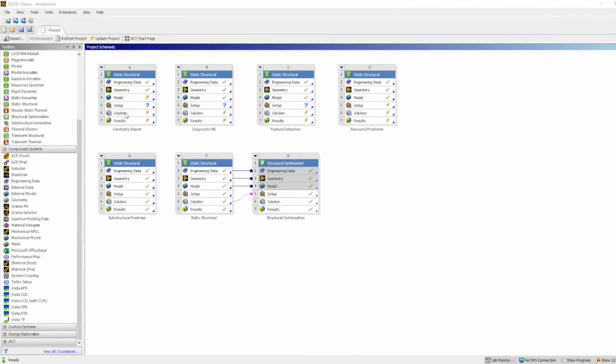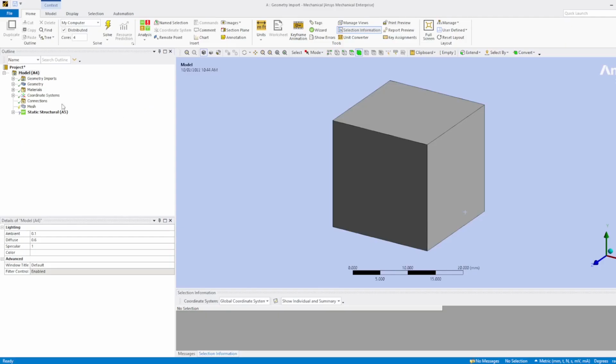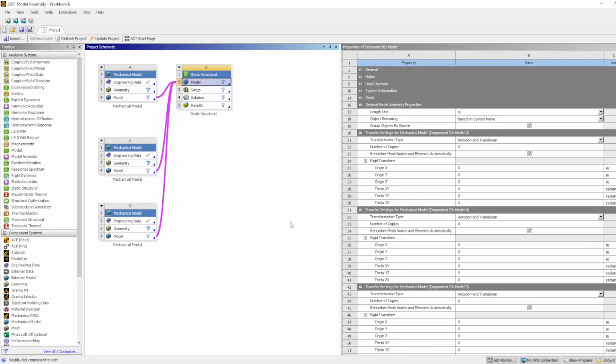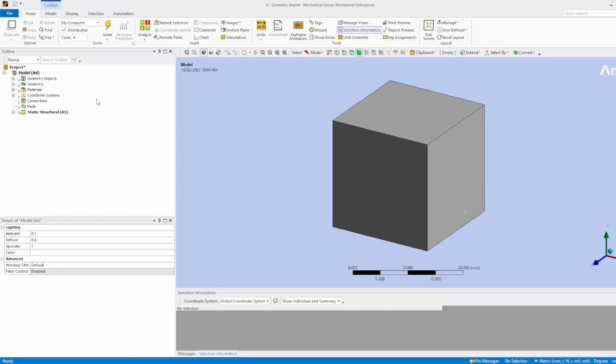Starting from Workbench, the first thing you'll see when you open a new mechanical session is a new geometry import item in the tree. Geometry import is a means of assembling several geometries into a single mechanical session. The previous workflow involved assembling several models or meshes or external models at the mesh level into a downstream system. Then your rigid transformations were performed at the Workbench level as well. Now, within Mechanical, this can be done inside Mechanical itself.